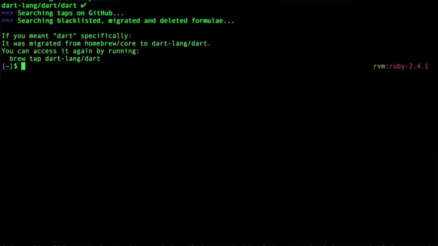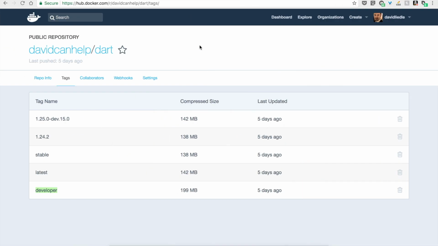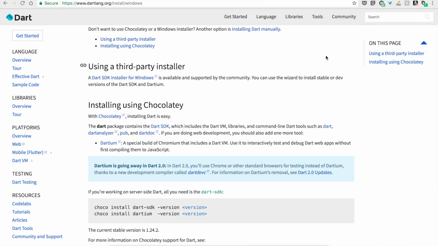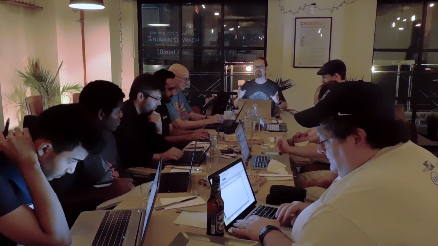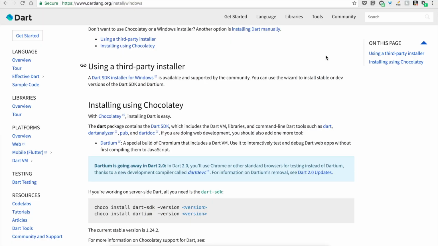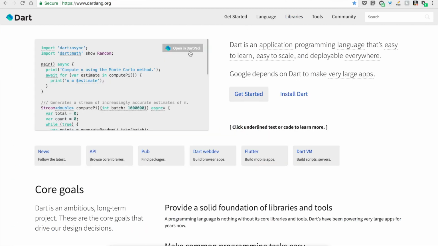And if you are on a Windows machine, or a Linux box, then we can go through the instructions that are given on the Dart website and make sure that you have a copy of Dart running on your machine so that you have the ability to write Dart code and play with Dart. And again, if you get frustrated, if you don't want to do that, let me know, and you can always simply go to their website and you can play with Dart in the browser. You don't actually have to install it on your system.